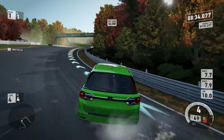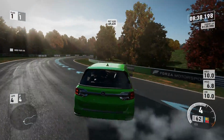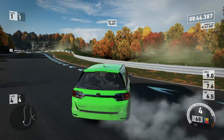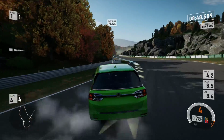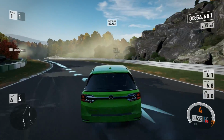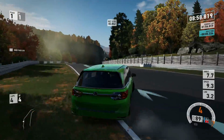Stay near the inside. Near the inside. Oh, there it goes. Yes, there it goes. Keeping a 10 on the line all the way through there. Near a 10 anyway. Well, until it was down to like a 5.5. That's crazy, though. It feels like I was closer than a 5.5. Some corners you'll feel like, oh yeah, I deserved that 5.5, and other corners you're like, really? I didn't deserve that 5.5. I did so much better than that.